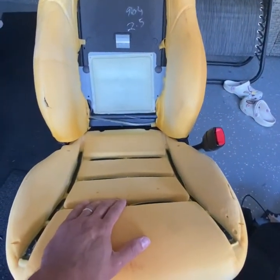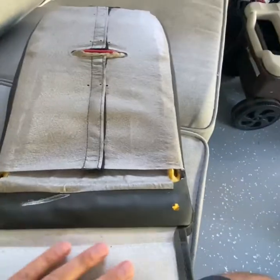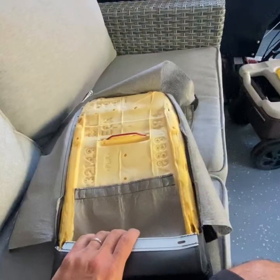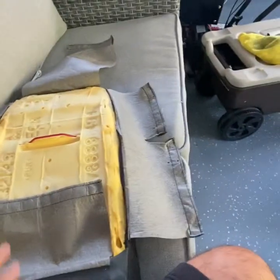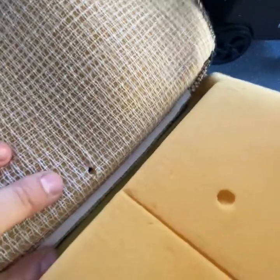There we go - the seat is bare bone, time for new skin. Almost forgot - the center cushion. The center cushion is the easiest to remove. Once you remove the two push pins and lift up on it to get it off the tabs, it's literally all velcro. These are the two tabs that overlap and go under your upright - once you get them off, just undo the velcros side to side, top to bottom, and this piece peels right off.